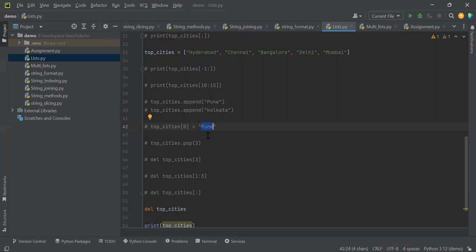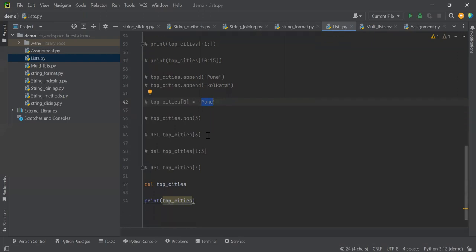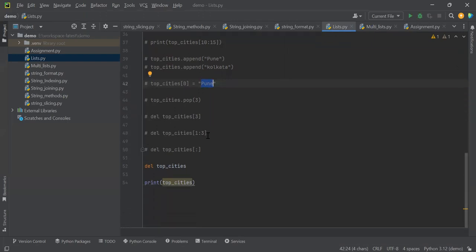So can we say that a list is mutable or immutable? Can you type that? List is mutable or immutable? Mutable.